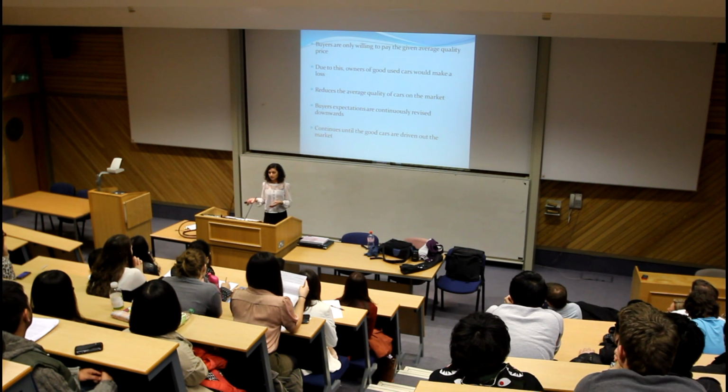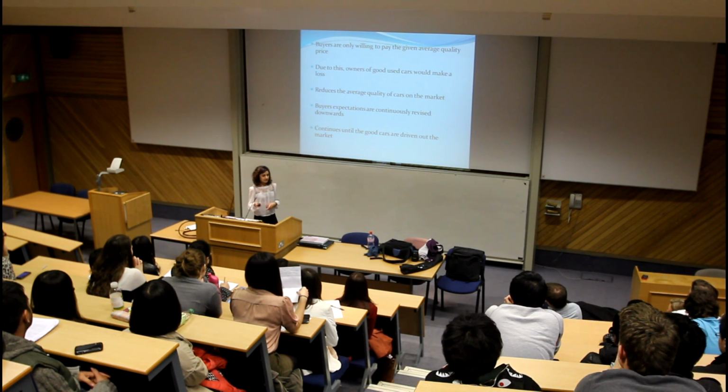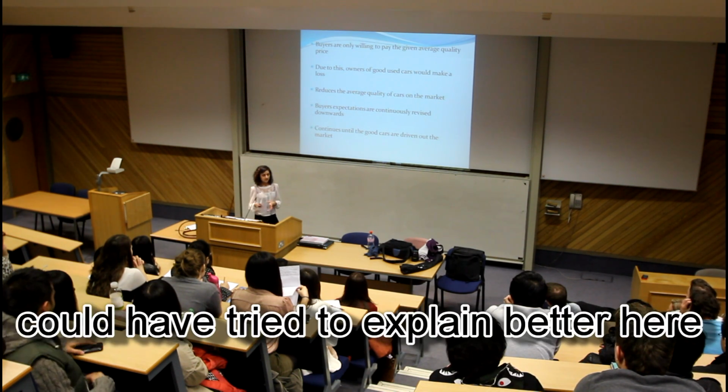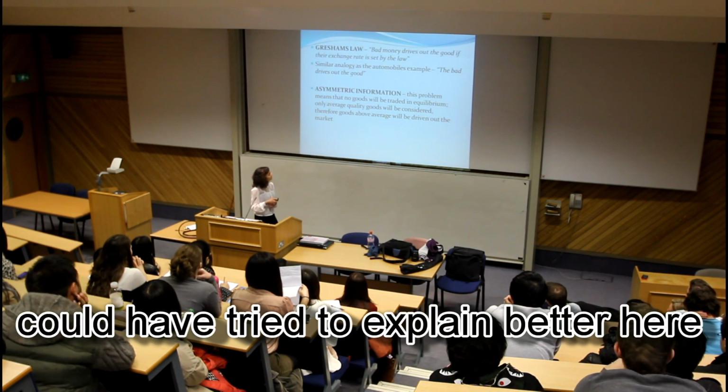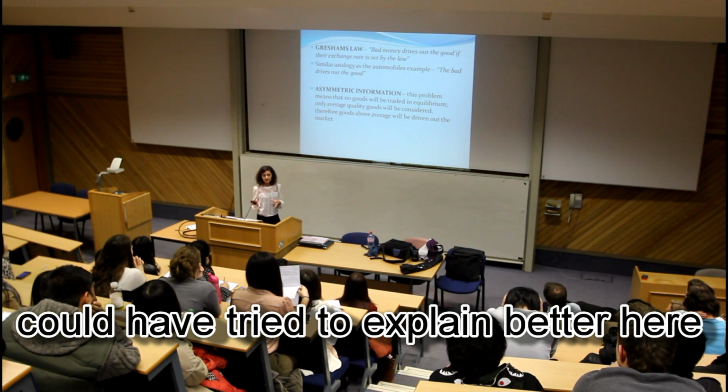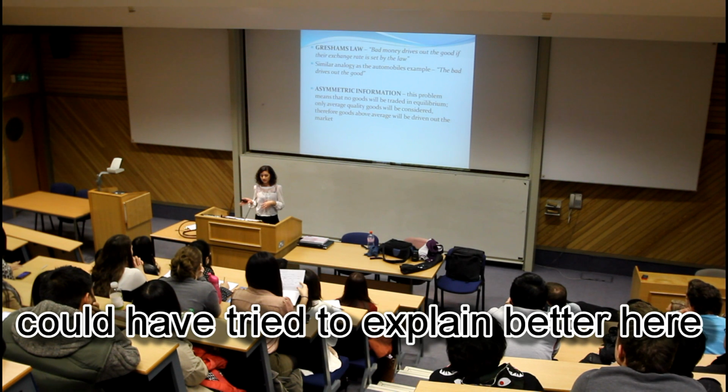So this reduces the average quality of cars in the market as a whole. Because of this, buyers' expectations are revised downwards, and no good cars are going to be sold in the market, so the bad drives out the good again. This is similar to the analogy by Gresham's law, where Gresham's law states that bad money drives out the good in a market where the exchange rate is set by the law.